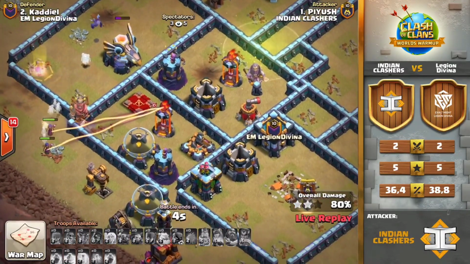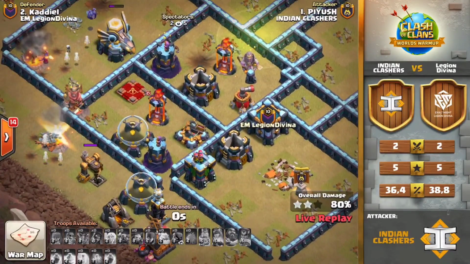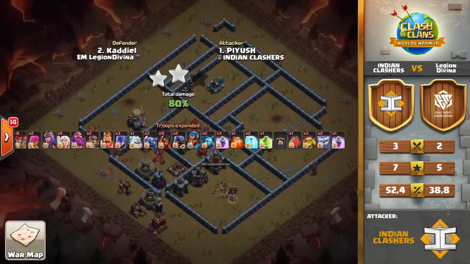And people are trying to defend that, obviously, with one of the strongest traps in the game, which is the tornado trap. And this is what we saw in this attack. With 80%, he's going to finish off this attack. And I think this is pretty solid save, considering how the entry worked.